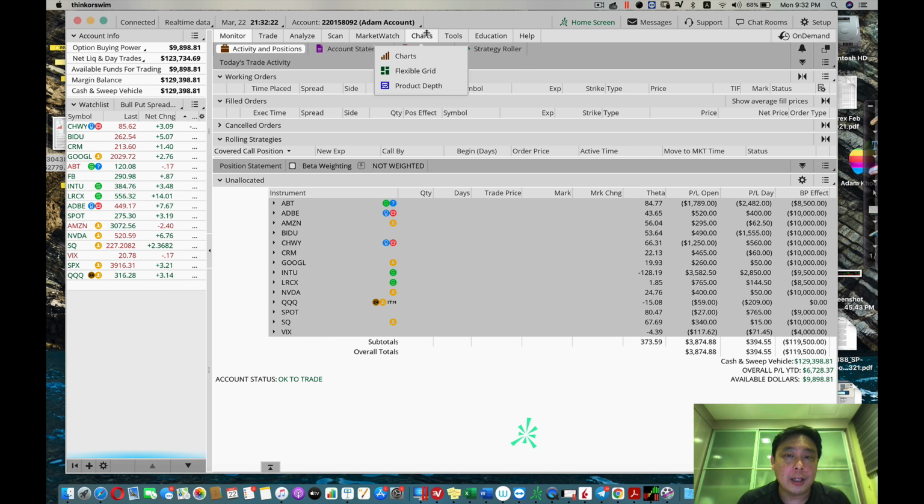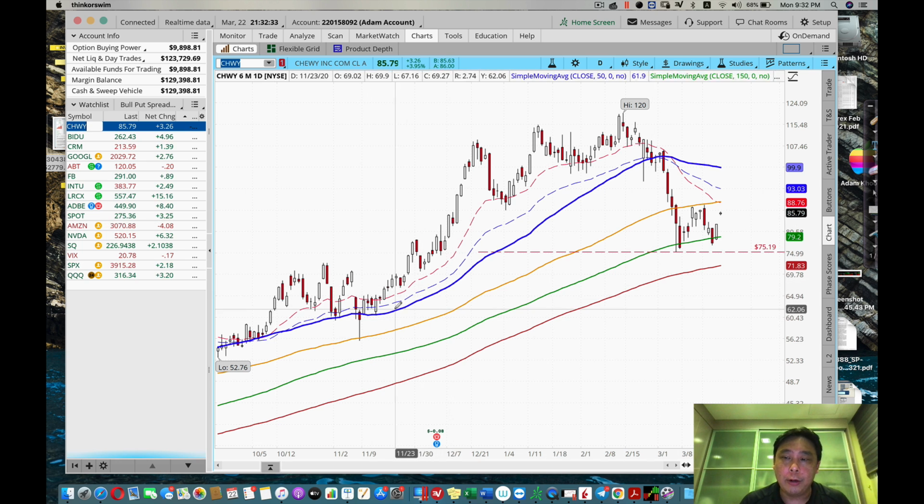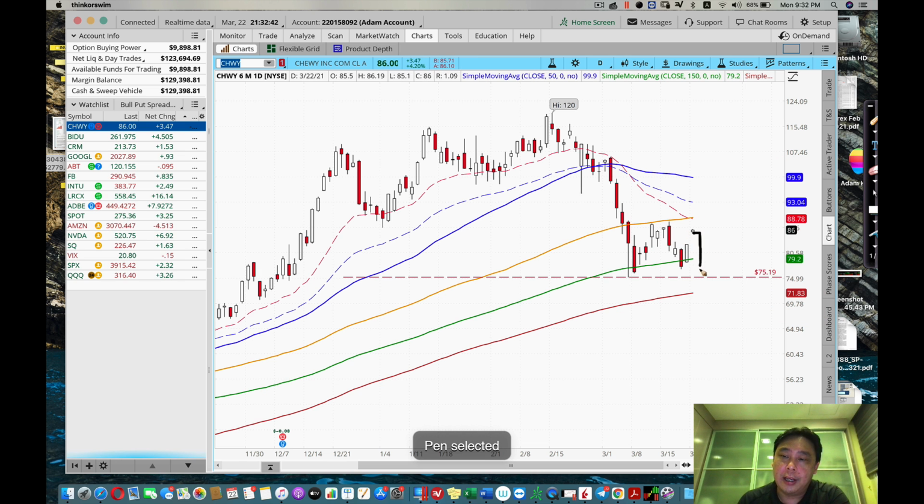So what I do is I go to my charts, and these are all the stocks which I have open trades in, right? Let me open up the first one, Chewy. Let's look at Chewy. Okay, so what you see over here, this red line is my stop loss level. In other words, if the price hits the red line, I cut loss, it's a losing trade. So as long as the price remains above 75, I'm safe, right? I'm safe on that one. So far, this one looks pretty safe. Chewy looks safe. You can see it almost hit my stop loss twice, but right now it looks like it's going back up for now.